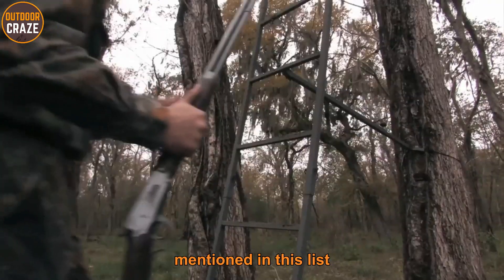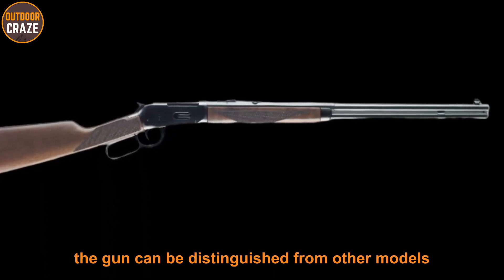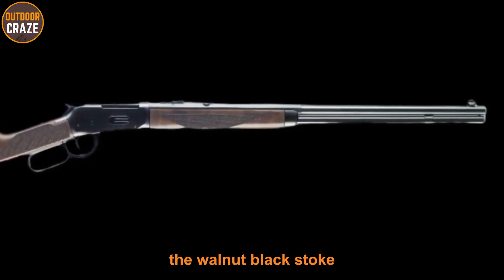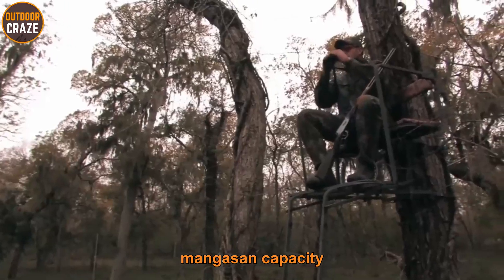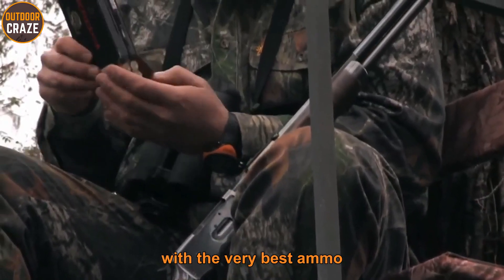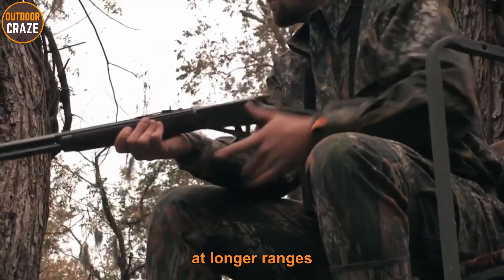As opposed to most guns on this list, the Model 94 Sporter utilizes a lever action system. It can be distinguished from other models by its straight grip stock with a unique half-round, half-octagon sporter barrel. The walnut stock with a satin finish gives the gun a style of its own. The gun weighs seven pounds eight ounces, offers an eight-round magazine capacity, an efficient steel trigger, and a top tang safety for simple and easy functionality.